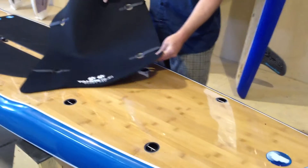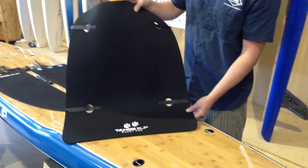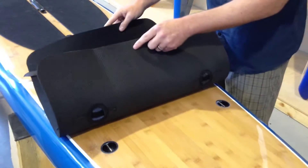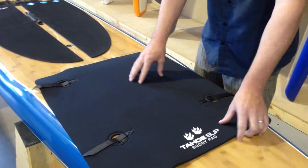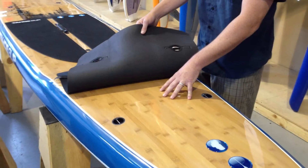I'm going to preview two accessories that are exclusive to Tahoe. This is the buddy pad. It's a velcro pad, non-slip. It's going to allow your dog, your passenger, or anything that you want to put on this to stay on the board and not scuff up this beautiful board.